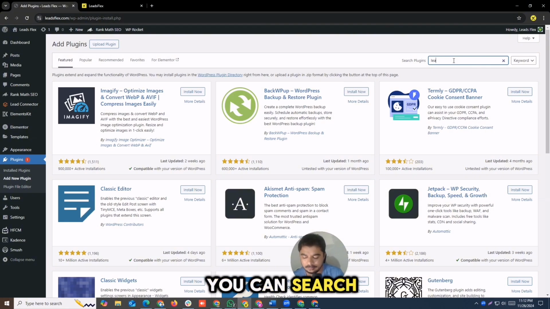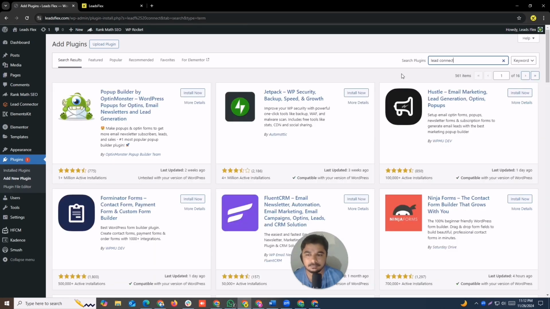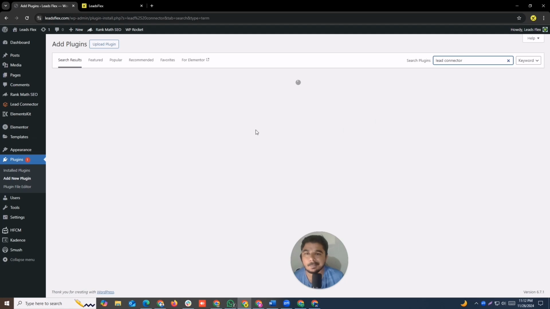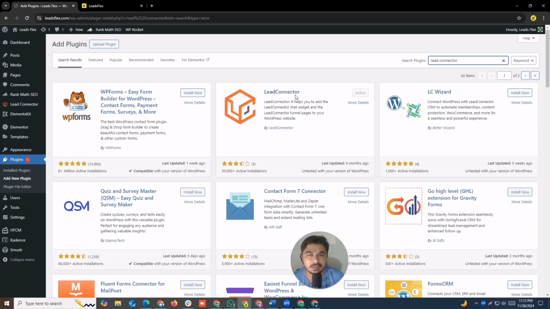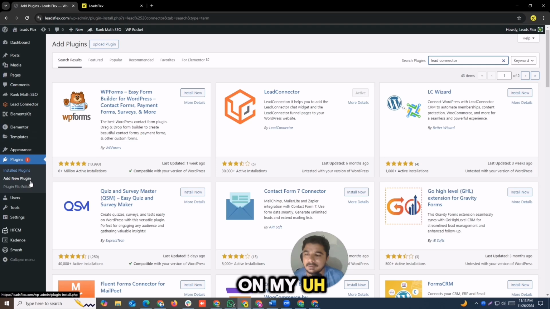You can search Lead Connector. Yeah, this one you need to install. It's already installed on my website, but right now I don't have the API.